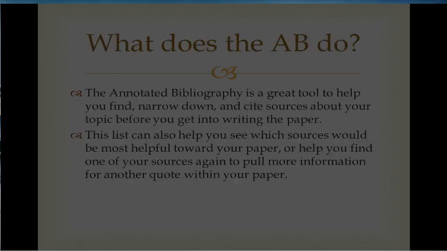Now, what does the annotated bibliography do? The annotated bibliography is actually a great tool. It'll help you find, narrow down, and cite sources about your topic before you get into writing the paper. It can also help you see what sources would be most helpful toward your paper, or help you find one of those sources again to pull more information from for another quote in your paper.